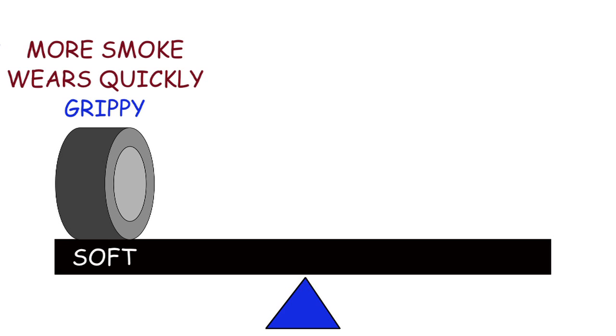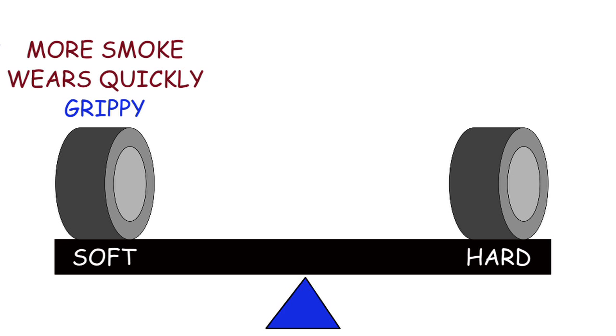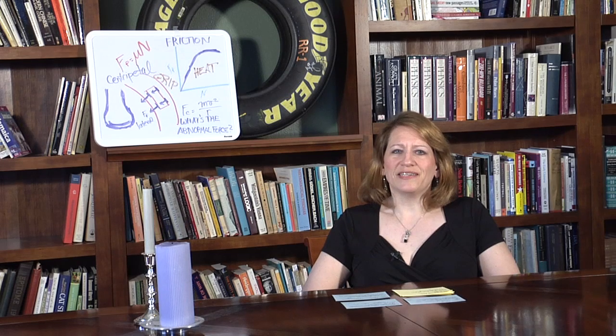The alternative is for them to create a harder tire. A harder tire doesn't wear as easily. However, you're not going to be able to go as fast because you're not going to have as much grip. So in order for a tire not to generate a lot of smoke, there's going to have to be an awful lot of hardness to it. And that's not going to be comfortable to race on. And I bet it's not going to be fun to race on either.